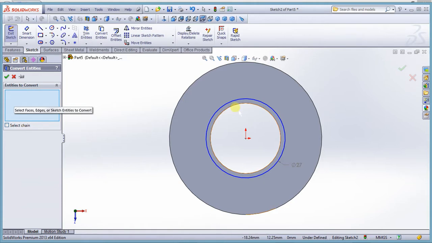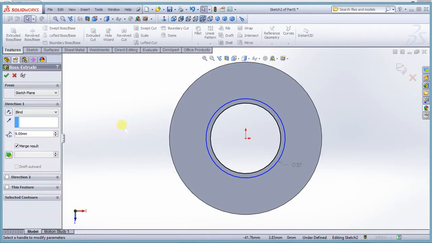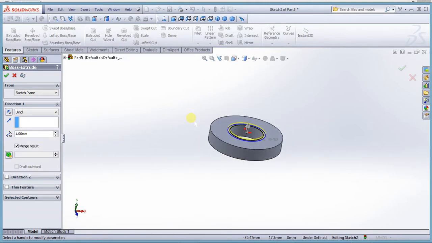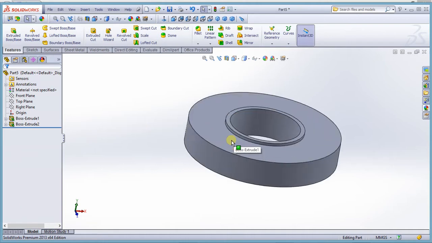Under this selection box, select this inside edge and say okay. Extrude base by 1, end condition blind. Okay. See our extrusion here.